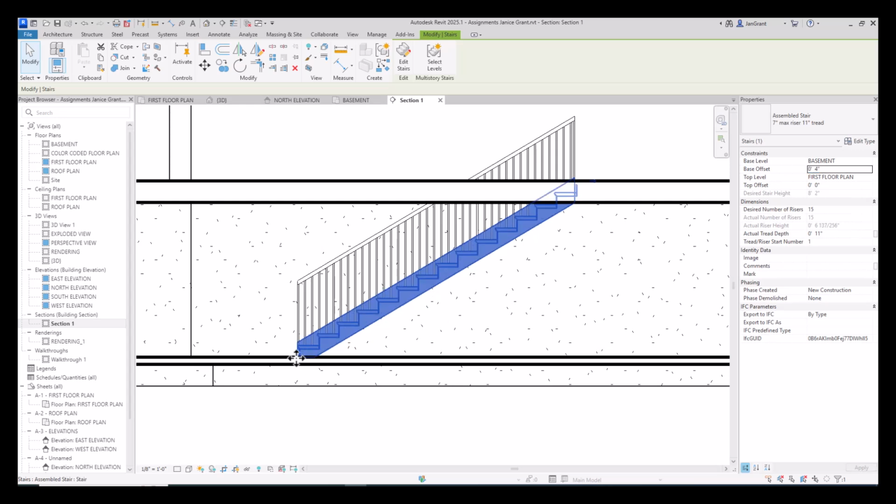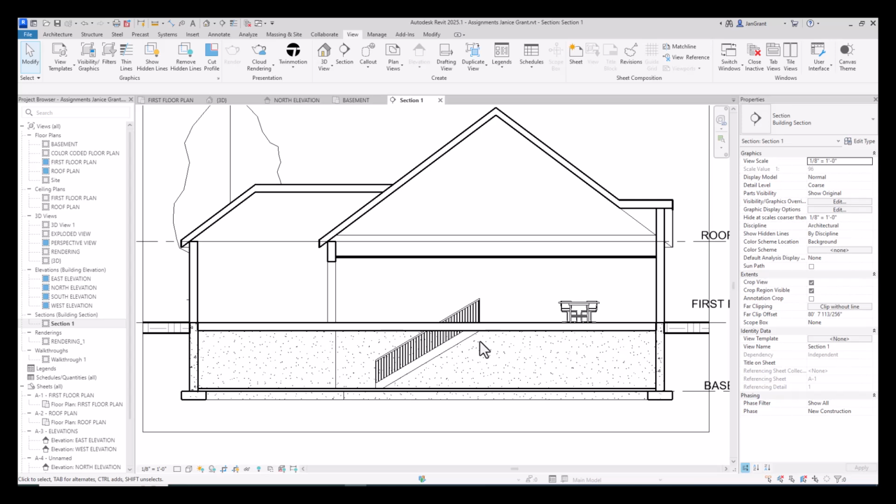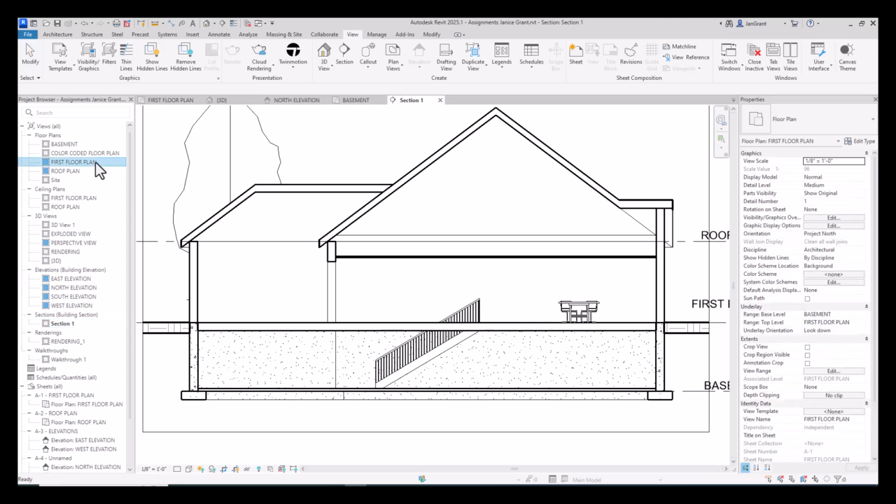You see how it's right on it, but then it kind of scooches it up and figures out how many treads and risers that you need automatically now with that base offset. Now I feel better because it's going from the basement floor up to the first floor. Okay, so now we need to cut a hole through our floor on the first floor. So let's go over to the first floor.